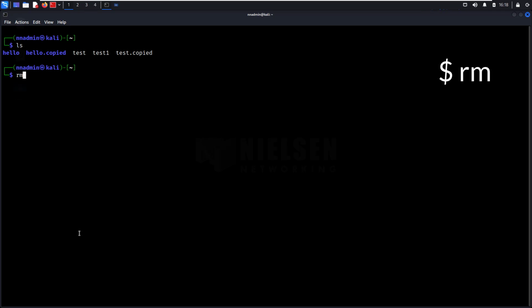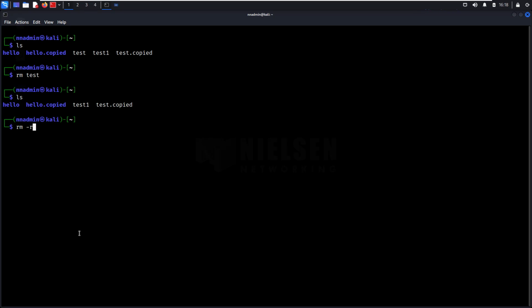And just like make directory has an opposite, remove directory, copy has an opposite, and that is rm. And rm is not going to prompt you when you go to delete it, so just be warned. If you do rm for remove, file name, it's just going to wipe it out. It's not going to ask you if you want to do it. Now, if you wanted to actually delete a folder, you could do rm -rf, r for recursive and f for force, and then type in hello for the folder name. And it's gone.